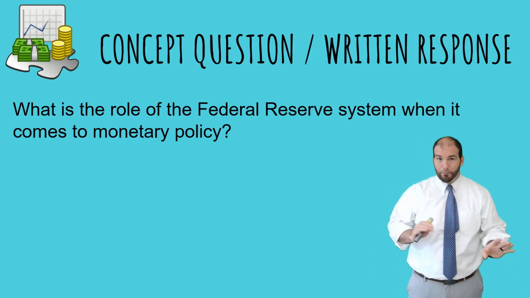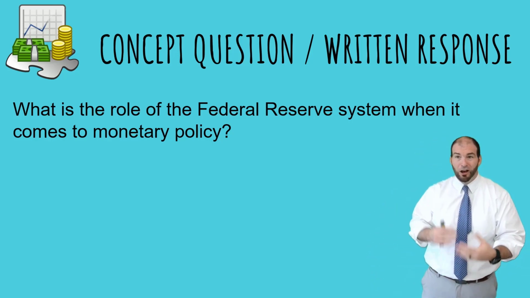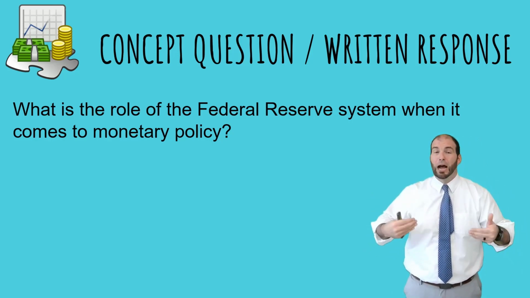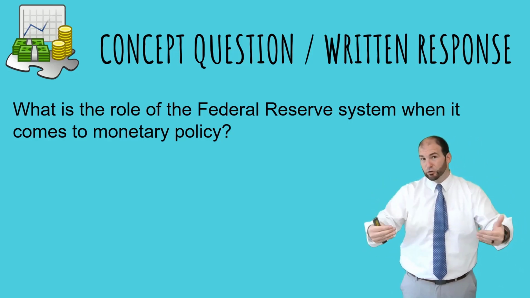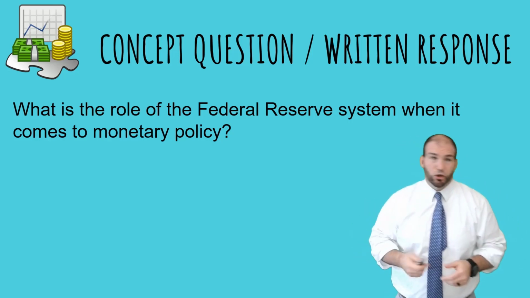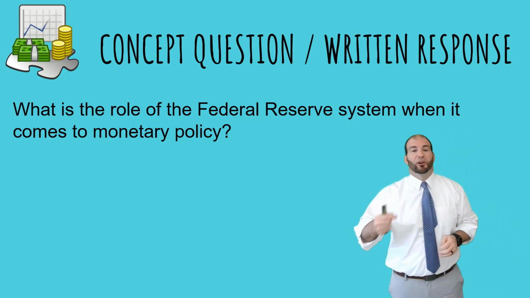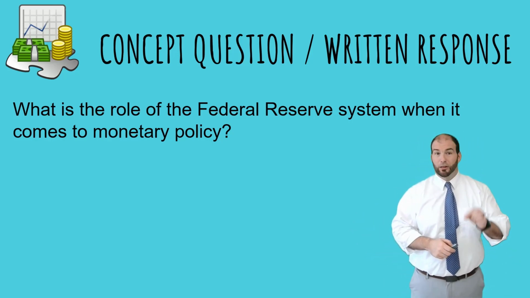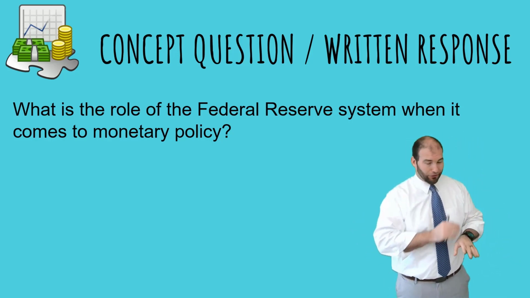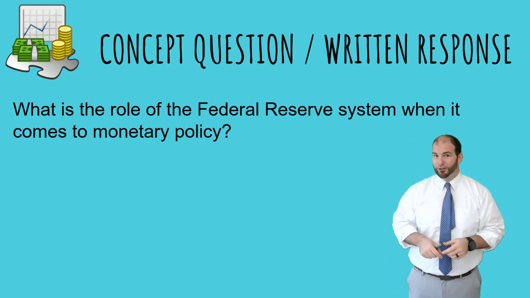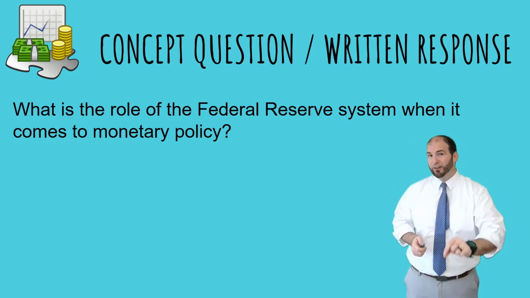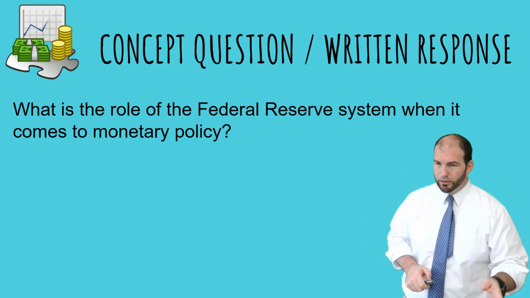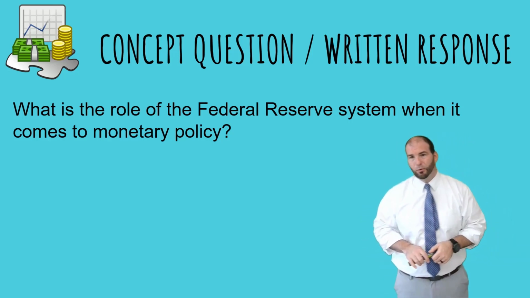That is the primary monetary policy of how the Federal Reserve controls the money in society, and how much money is in society is through interest rates on banks. So the question here is, what is the role of the Federal Reserve System when it comes to monetary policy? And again, the monetary policy of the Federal Reserve, oversimplified for this class, they really focus very heavily on interest rates when it comes to loans. So pause me, answer that completely. We're moving on.